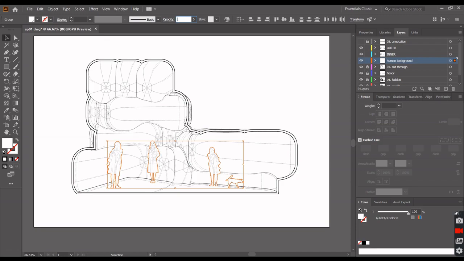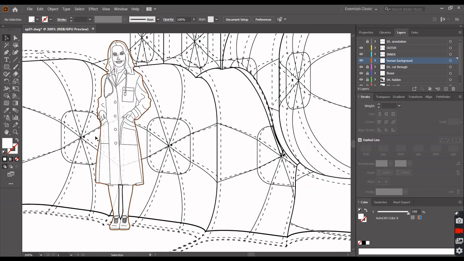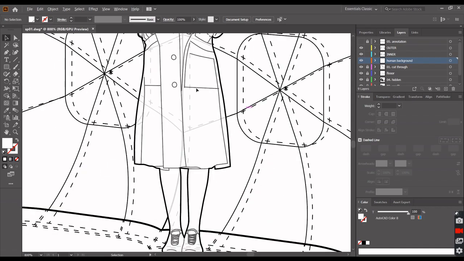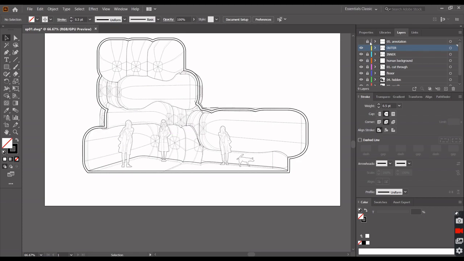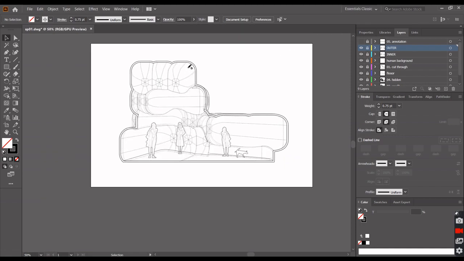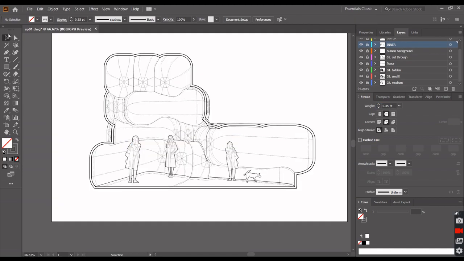And then you can play around with this to your preference. We'll check 85, see if they kind of stand out from the back more, and I like the way that's looking, and I think that the humans are standing out well enough. And so we'll lock that and lock that, and then I feel like the people are blending a little bit too much into the 0.5s of the curves behind them, and so I'm going to make them a little stronger, and then the inner ones probably need to be a little bit stronger as well. Great. And now we will do the section cut.